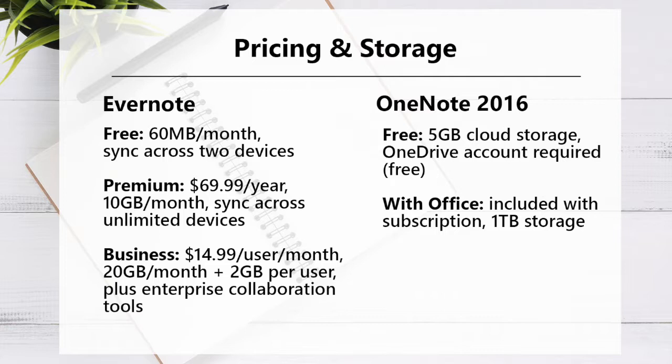With the free version of Evernote, you are limited to 2 devices to sync across. So if you have a laptop computer and a smartphone, but you also want to be able to sync to a tablet, you are limited to just 2 devices. So that's a limitation of the free version. Evernote does have a premium version that is $69.99 per year. That takes your storage up to 10 gigabytes per month. Again, same storage model where it is a monthly cap, but anything uploaded previously does not count towards the cap in the following month.